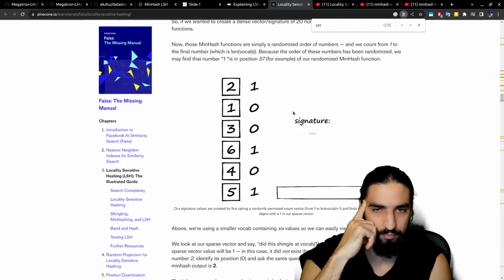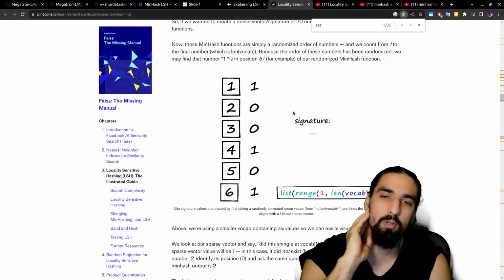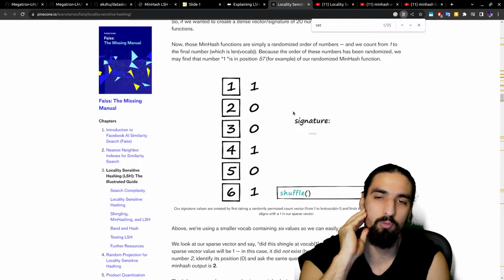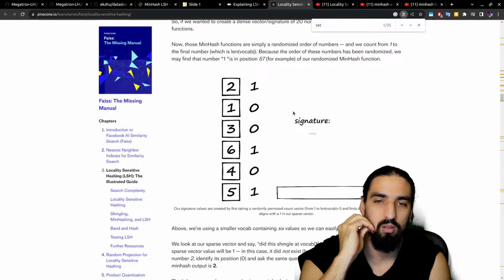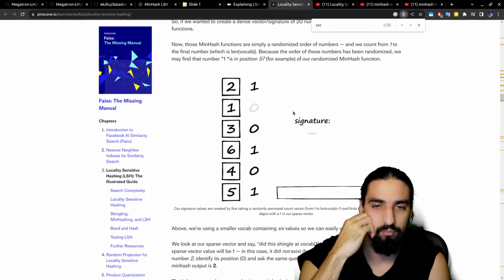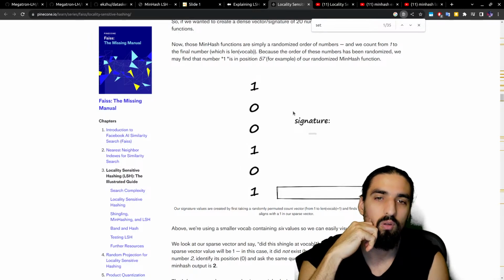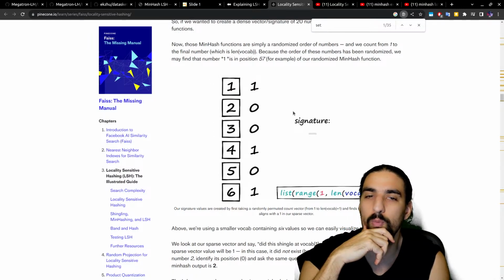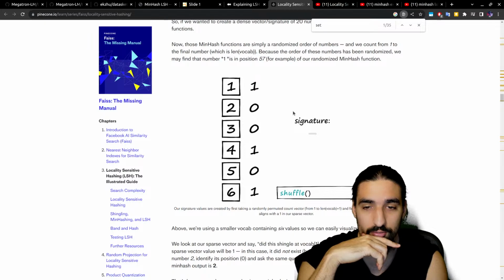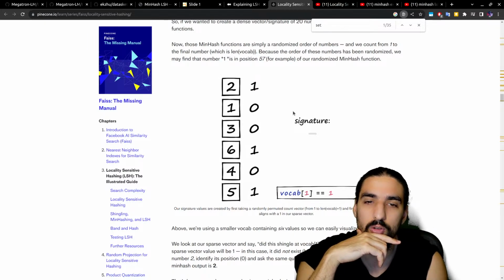Let's watch this just a bit more. It would be super cool if we could slow it down. So we shuffle 2, 1, 3, 6, and then vocab of 1 equals 1.